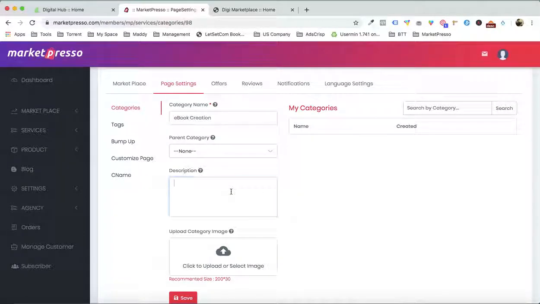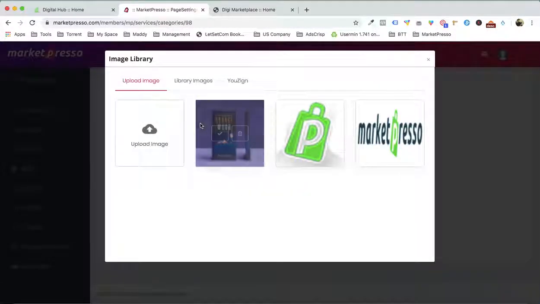And do we need a description? Okay, so I will create the ebooks for you, right? Or maybe I will create professional ebooks for you, right? And now, what do we want to upload in the category image?